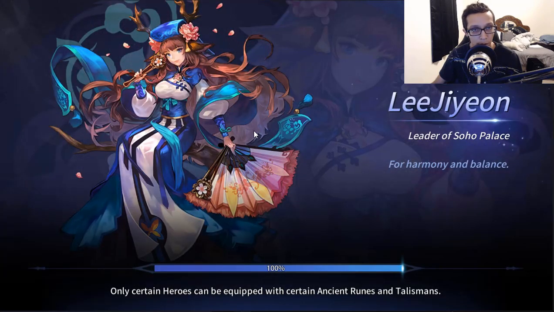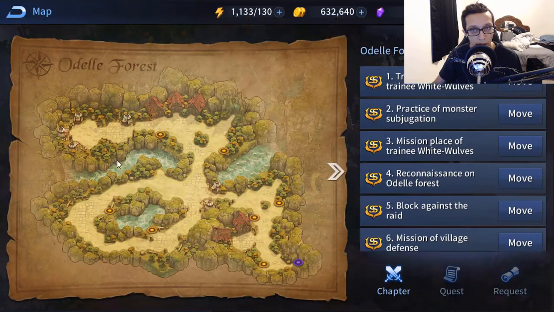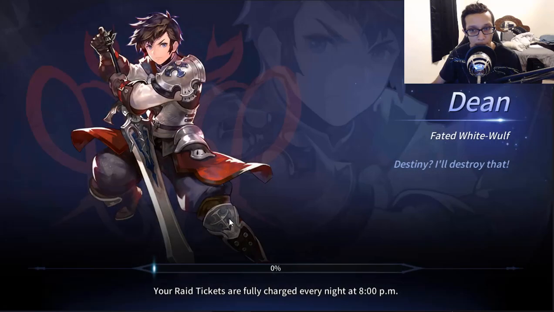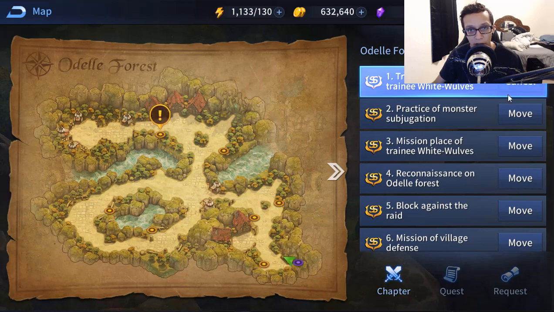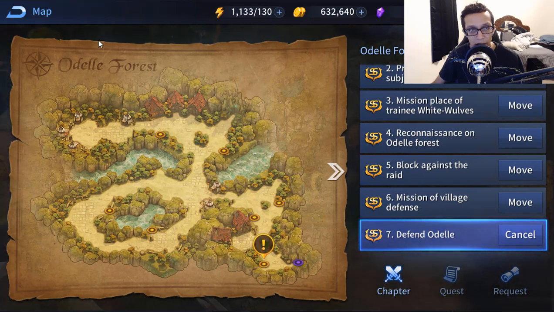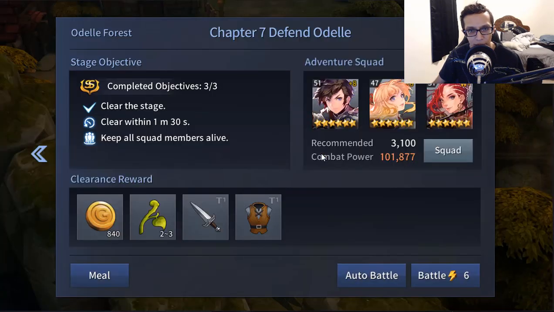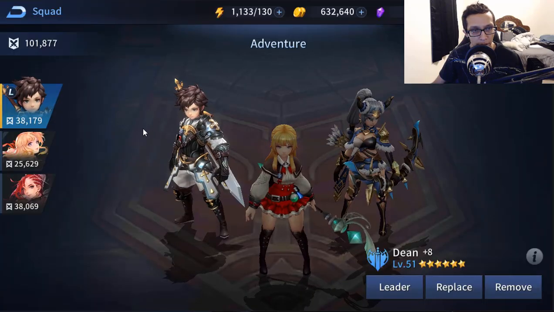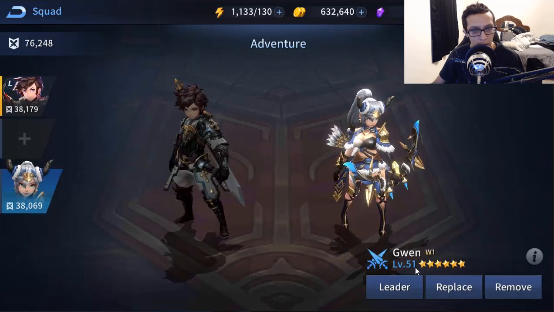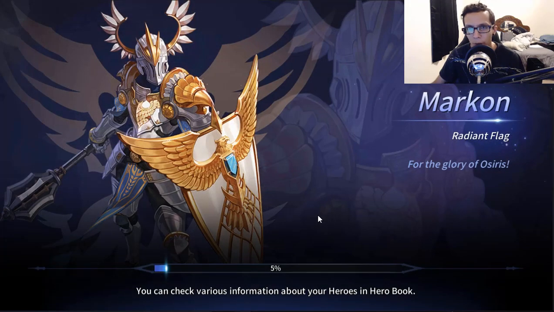Probably need to find a super weak area. So let me go over here. And since Dean is your starting character, of course he's not going to have the best stats in the game. He's not going to be top tier right off the bat, because that would just be highly unfair. Let me change out my squad. Make sure it's not on auto. That way we can just see what he does and how he does it.